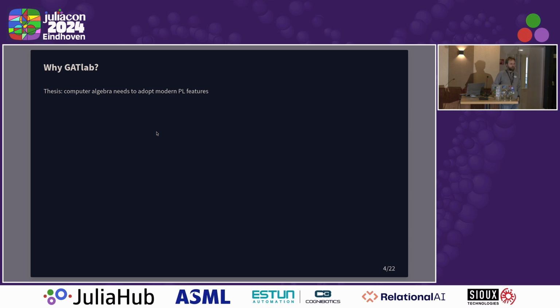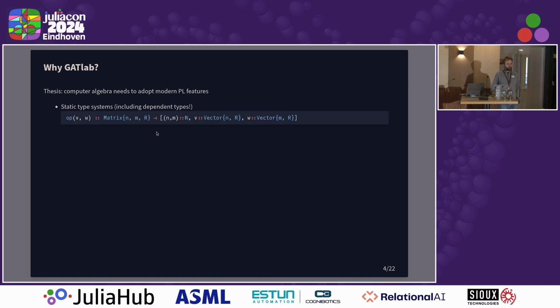So why Gatlab? The thesis of Gatlab is really that programming language research has been developing for years and years, but it seems like computer algebra systems are a little bit stuck in the past. For instance, I want type systems.